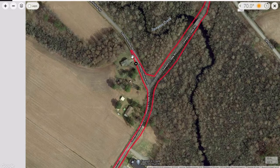But as you can see, the GPS picked it up as a straight line between these 2 points, and then has me cutting across through some swamp area instead of coming around this nice gentle curve and then running over. Now, it really shows the glaring mistake, I guess you could say, at this bridge right here. I assure you, I am not fast enough to run across water. All right, so that didn't happen right here.